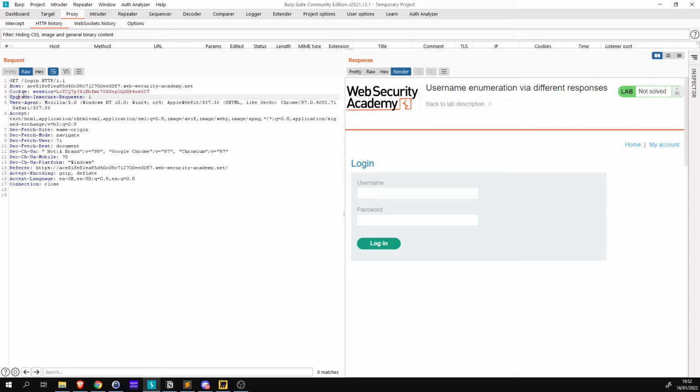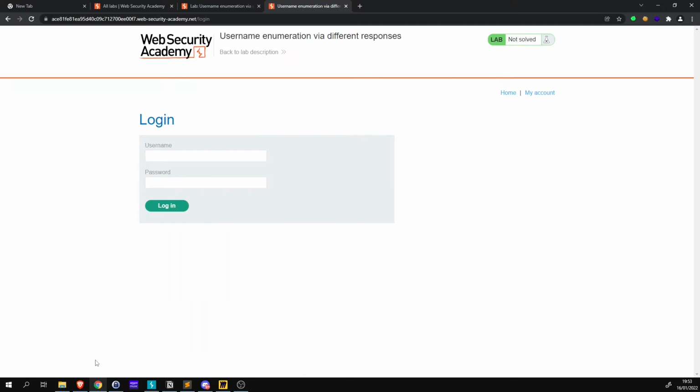GET is quite self-explanatory. If you were requesting something from a web server, it would be GET because you're trying to get that. If you are posting something, so that could be a login form where you type in a username and password, that would then be a POST request because you're sending something. Same as a comment form where you can input something and send it off, that would potentially become a POST request. It depends on how it's been set up.